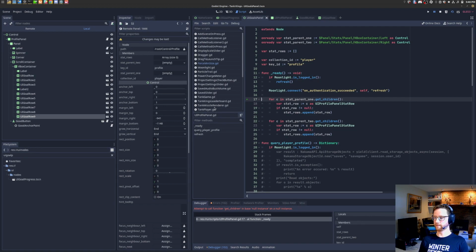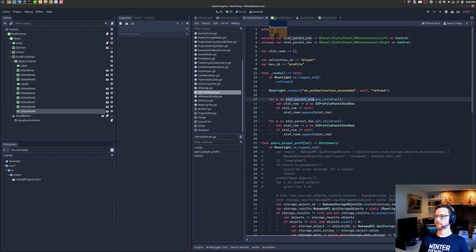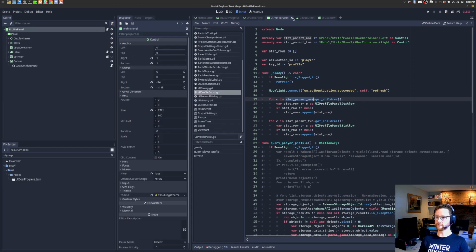Oh, hit play and the profile panel has crashed. Did I do something there? Stat parent 1 does not exist. What did I do? I broke this thing.